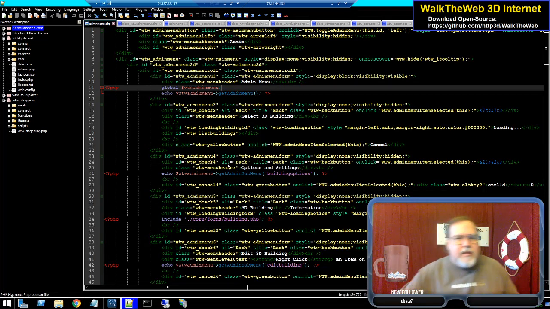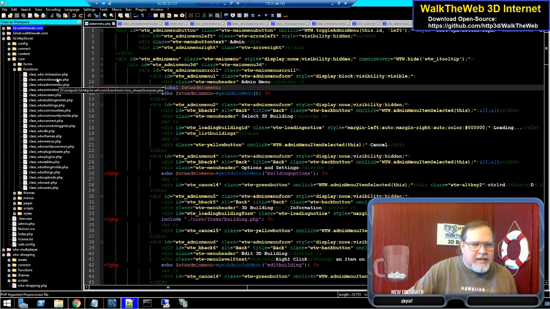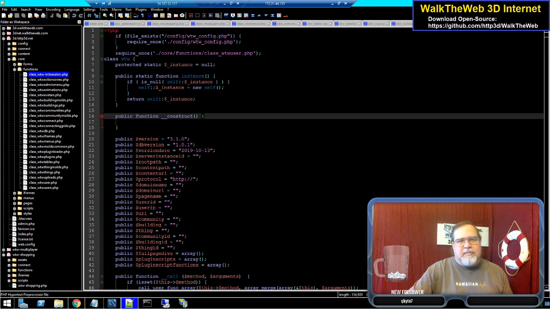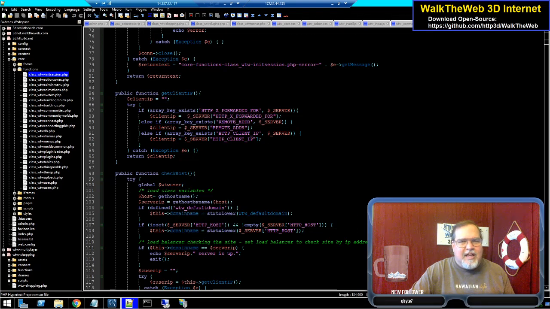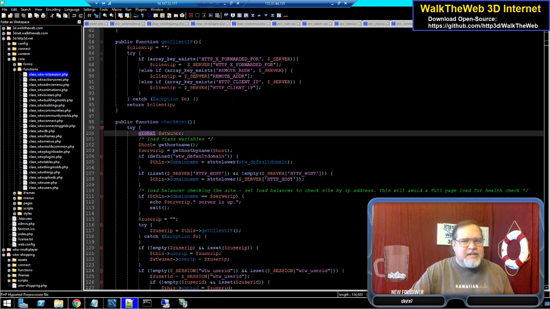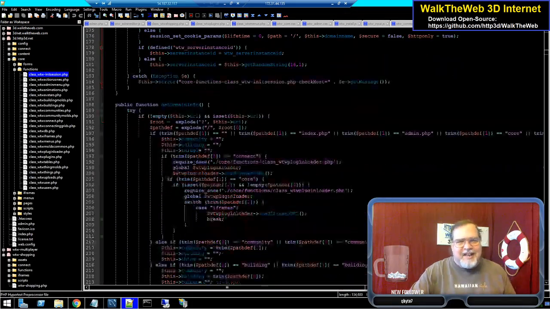Okay, so let's jump in. What I have is this. Under the core, we have some different functions. One of them in particular is this init the session page. Now you can see when I'm doing PHP here, it really separates the different pieces. So we'll see if I like these colors or not.